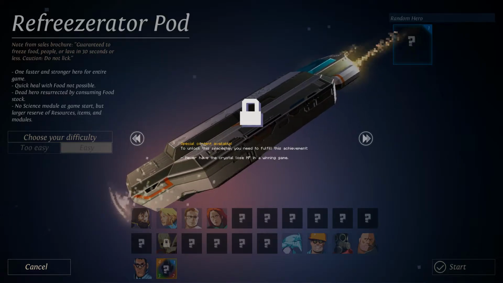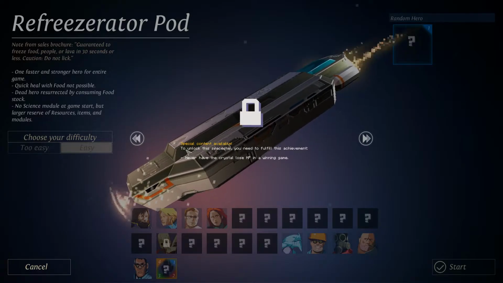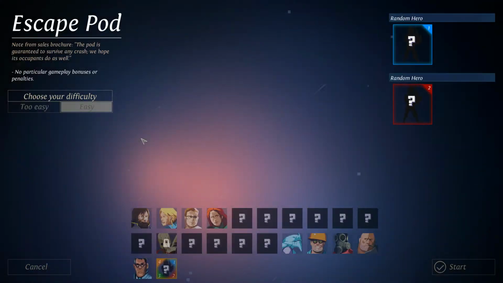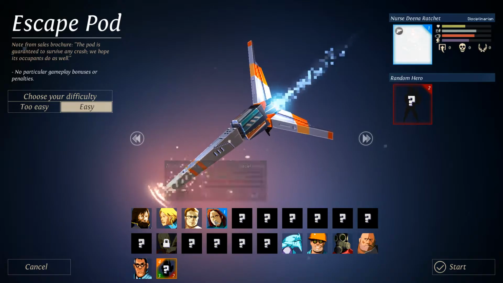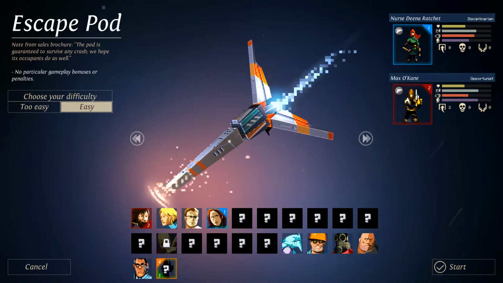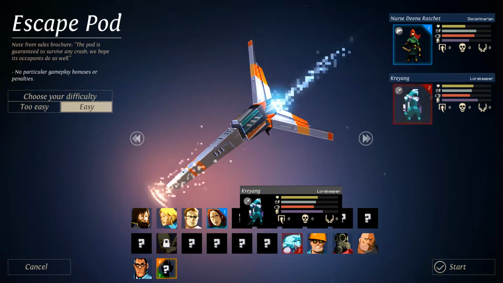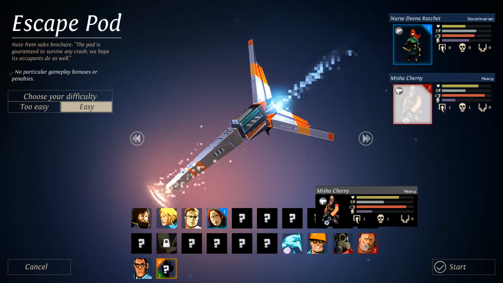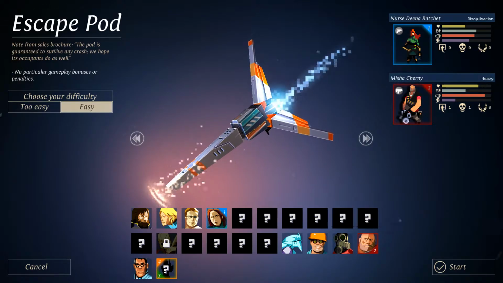so I got all these pods, but I have to unlock them. See, you have to never have the crystal lose HP in a winning game to unlock this. Well, I haven't unlocked anything. I just got this one escape pod. But I did get a character. I unlocked a new character. Kerrang, Lore Keeper. Okay, yeah, I downloaded this pack, Team Fortress. So let's go ahead and just start this game.